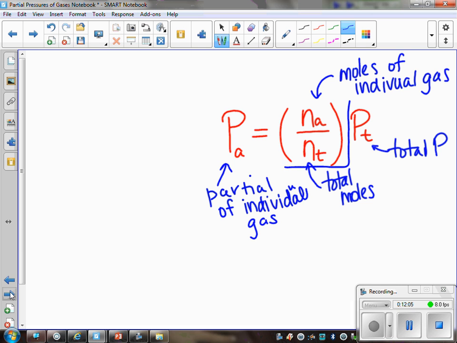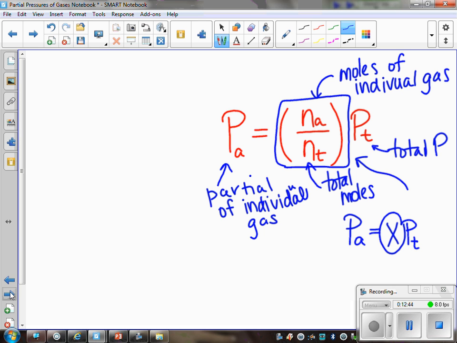This right here is actually called a mole fraction. Mole fraction meaning part of the moles over the total moles. And that allows us to do our calculation. In some books, they actually write this equation as the pressure of the individual gas is equal to X, capital X, that's the mole fraction symbol, times total pressure. But I like to look at it like this equation because that substitutes in what mole fraction actually is, and it's more applicable for us to be looking at it from that point of view. So the partial pressure will be the moles of your individual gas over the total moles times the total pressure.